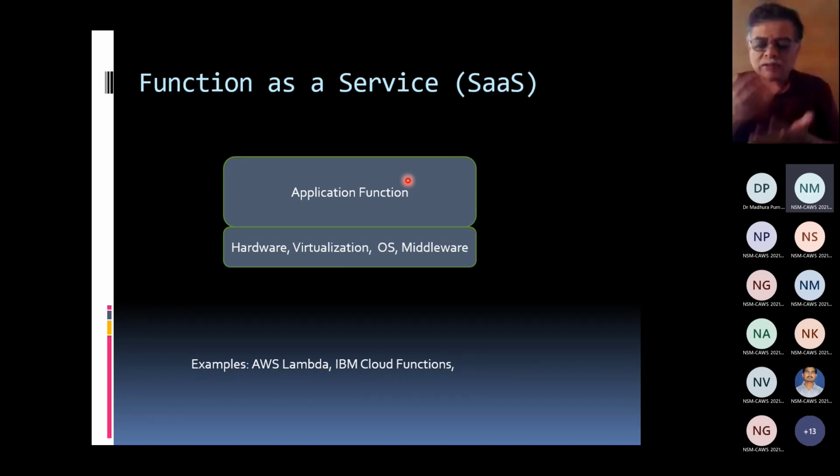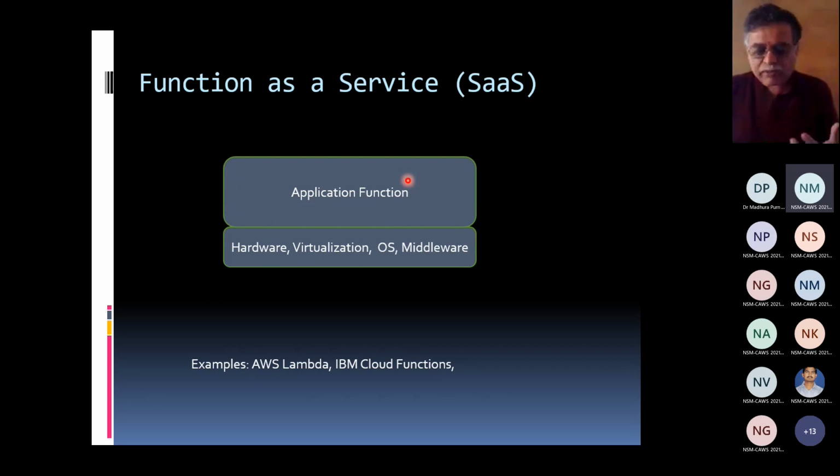So it's a great way of saving money. Once you have a VM, for all the time the VM is up and all the storage that you use, you need to pay for all that time, even whether customers are using it or not. If nobody is coming to your machine, no problem, you still have to pay for that time. Whereas in function as a service, you pay only for the time your function executes. So it's economically very nice for the customers to use this.